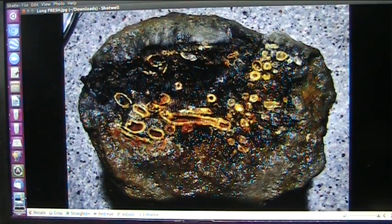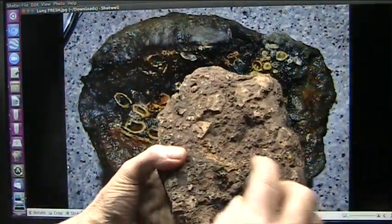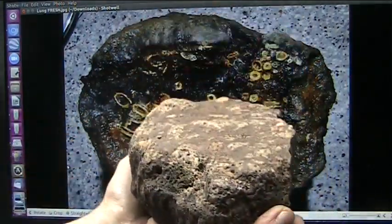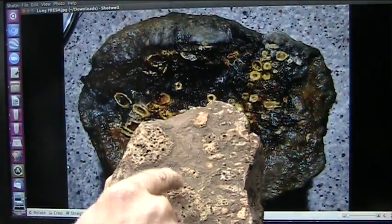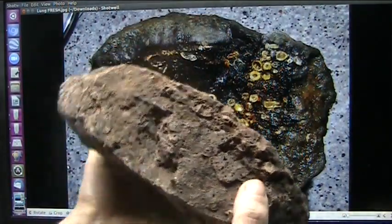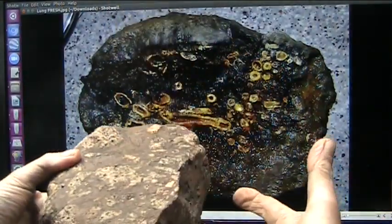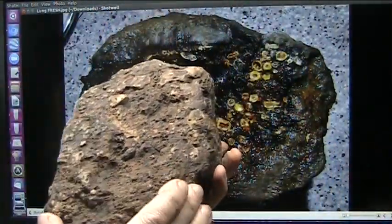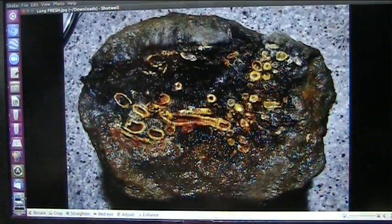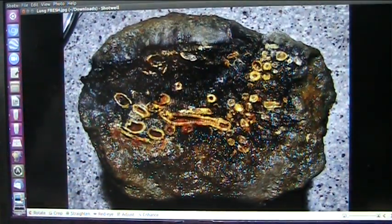I have a ton of lungs and all kinds of stuff. Here's a guy's old back — there's his back, there are the bones in his back, there are the lungs here, and that's the front. So his lung is here; he died like this and it eroded all off. These are the alveoli of the lungs. If you look in here you can see little lung holes — and those are the ribs that wrapped around the back. His ribs came around here and his backbone was down in here somewhere. These are the little bits and bones of the ribs. I have tons of lungs — big ones, little ones, round ones, lobe-looking ones — in all degrees of deterioration.